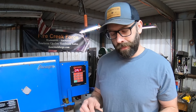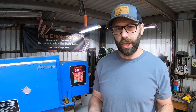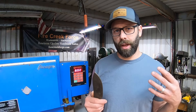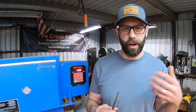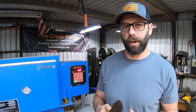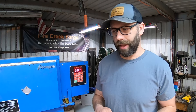This is 80CrV2 and 15N20. The reason you use two different steels in a pattern weld — two or more — is to achieve a contrasting pattern. If you're familiar with pattern welded steel, having a steel with a high nickel content of one and a half to two percent is important because combining that with a high carbon steel that does not have nickel content gives you that contrasting pattern. The high carbon steel without nickel will be a darker color, and the nickel-content steel will be a lighter, brighter, silver color in the final product after etching — whether with ferric chloride or hydrochloric acid; I use ferric chloride.